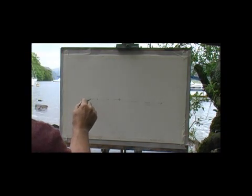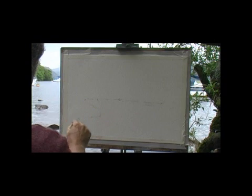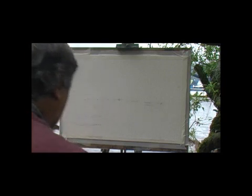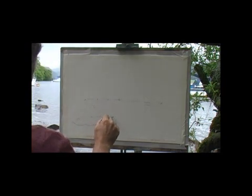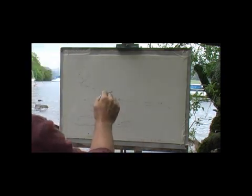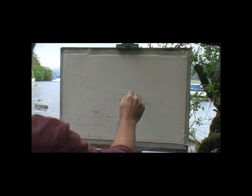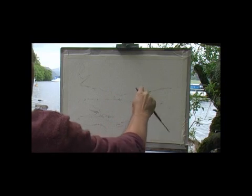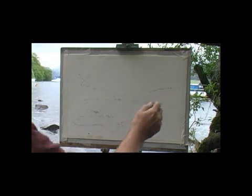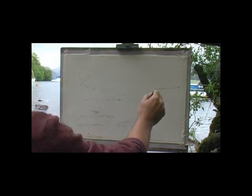We'll just get straight in with the painting, just mark out very lightly with a thin paint where the composition's going. So if you like, it could be called a very basic drawing, but it will only be very basic. Just so I know where I'm going to put my colours. That is in there, nothing in the water. It's nice to just get the water from the loch side, from the lake side. Let's get it there.